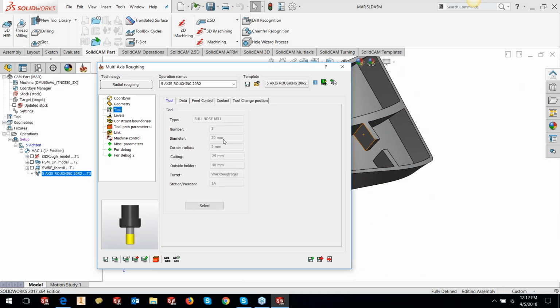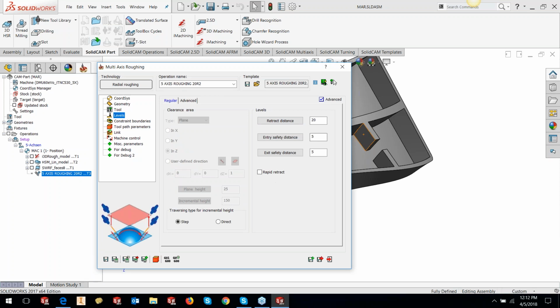In the tool today, we are using a 20 bull nose with a corner radius of 2 millimeter. You can use any tools in this. You can use a flattened mill, a bull nose tool, or a ball nose tool. You could use any of these standard tools to machine it, which in itself is a big advantage for 5-axis, where otherwise people would generally always use a ball nose tool. This allows you to use a standard bull nose, standard ball nose, and standard flattened mill.